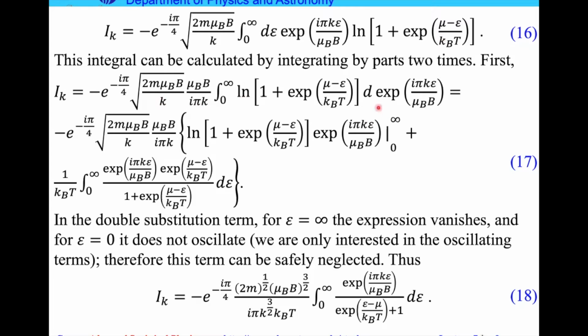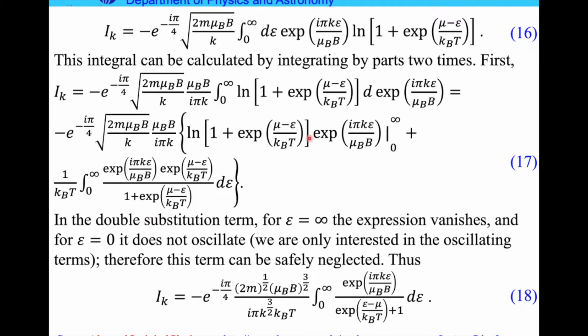So we integrate by parts. Take this exponential under d and divide by this coefficient. We will get a term that is a product of the functions, with double substitution from 0 to infinity. In neither of these limits does it oscillate. So it is smoothly dependent on parameters, the magnetic field; it doesn't oscillate. So this term, minus the term in the integration by parts, this term oscillates.